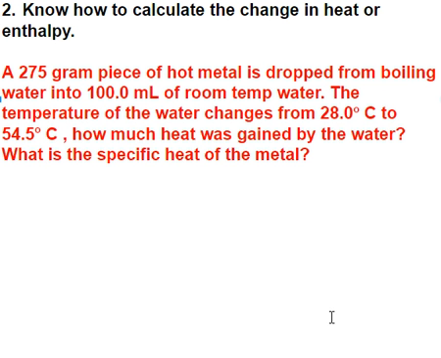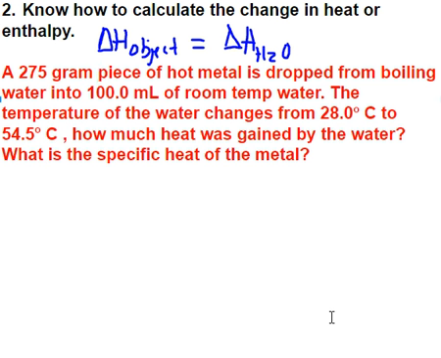And the whole idea of a calorimeter is based off the idea that the heat lost by any object, delta H for the object you're interested in, is going to be equal to the heat gained by the water. So if this object loses heat, this one gains it. If this object gains heat, this one loses it. But you surround the object by water and let the heat transfer take place.